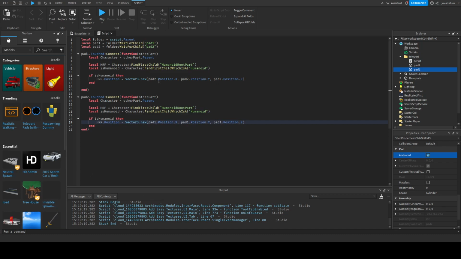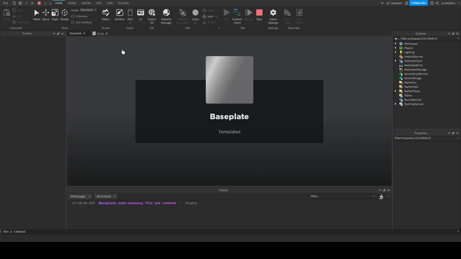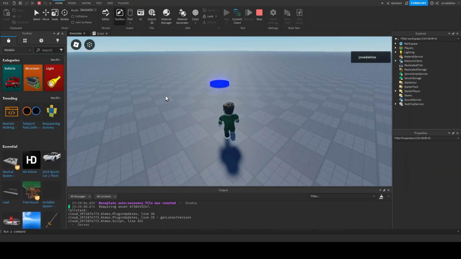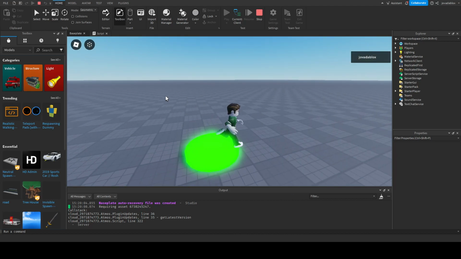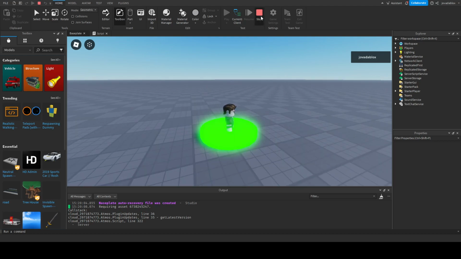Let's click play. We essentially have the code set up the same as our first pad, but let's see what happens. I'm going to touch this, and now it goes back and forth, right? So we don't want that.